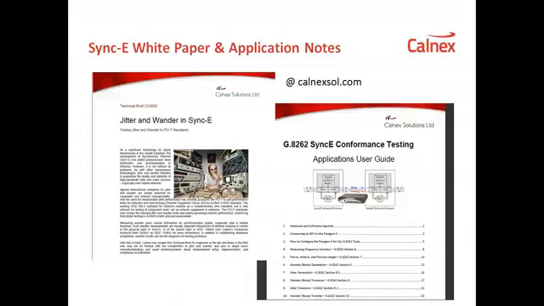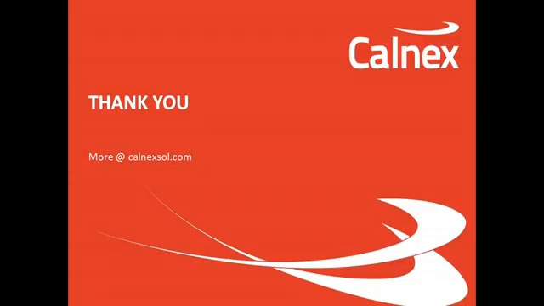Just to summarize the video again, the technology of SyncE is used to lock synchronization across an Ethernet network and to transport synchronization across that network. ITU-T recommendations 8261, 62, and 64 specify the models, the clocks, and the deployment of these technologies. And within these standards is also the test methodologies. Testing synchronous Ethernet is covered in the next Calnex video, How to Test SyncE.